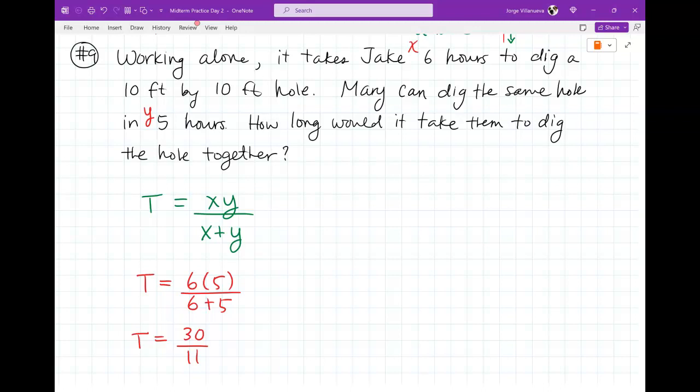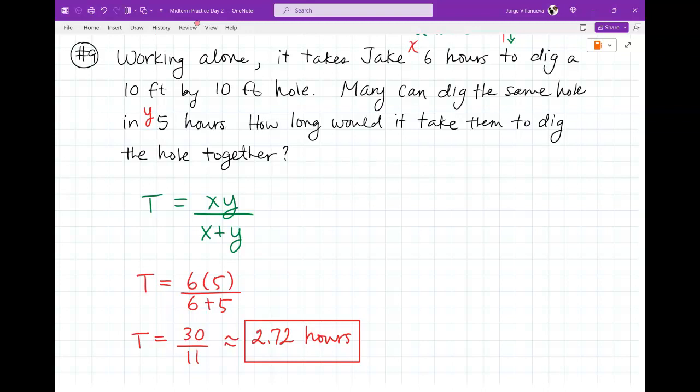Now, they might want a decimal, so let me tell you what the decimal answer would be. Give me a second, I'm just calculating this. 2.72, so approximately 2.72 hours. Now, again, when you are writing this out on quizzes, you don't have to put hours. Just put 2.72. They'll tell you what number to round it to. So if they just want 2 numbers after the decimal, you can leave it like this, or round it up if you're supposed to, okay?